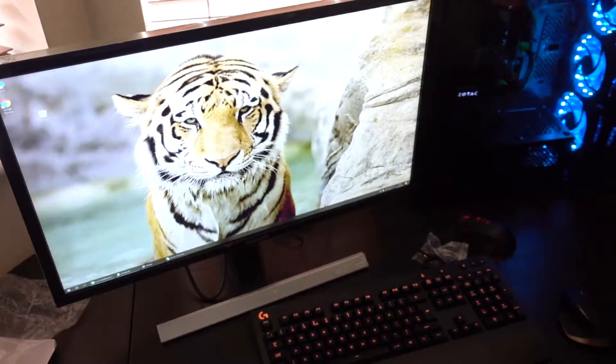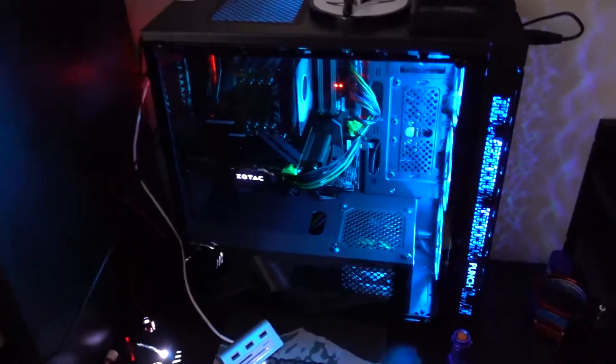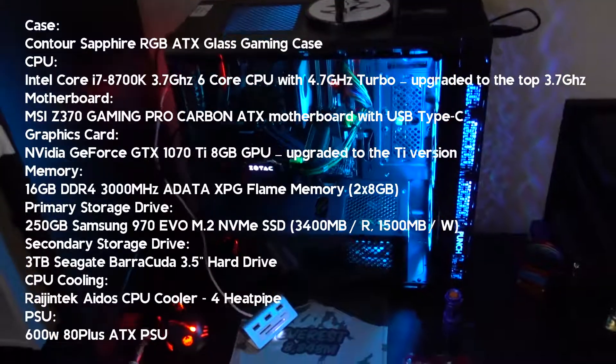Here we have it — the finished thing. It took way longer than expected. I had to move a bunch of stuff around to actually get it to fit and to be able to see the CPU in all its RGB glory. I wanted the visual panel on the front visible, and I think it fits in with the Wilkinson poster. Let's take a quick whip around. Here's the computer unit itself — I'll show you the specs; you can pause if you want to see them.